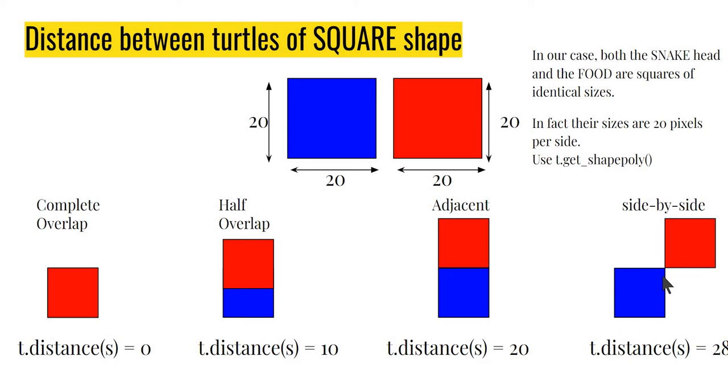And if these two are placed the way I have placed them, the distance is about 28, slightly more than that, because by Pythagoras theorem, if this side and this side are both 20, the diagonal has to be 20 times root 2, which is about 28, slightly more than 28. Now let's see all this in action because that makes it more clear. Like I said, in this video, we'll just explore the distance command a bit more carefully. In the next video, we'll see how we can use all this understanding to decide the thresholds for the distance that we must set to determine if the turtles are coming too close to each other.